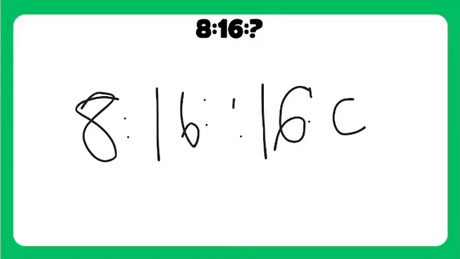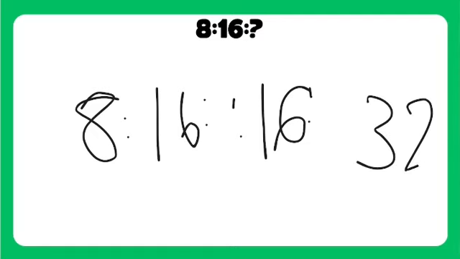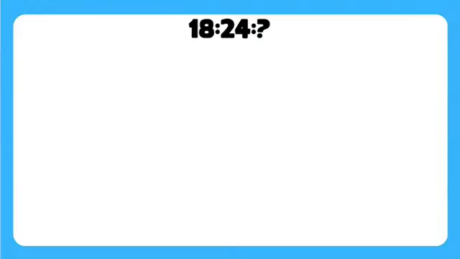But actually you don't even have to do this multiplication. There's a much simpler way to solve this. 8 is just 16 over 2. So we can just do 16 times 2 to get the answer over here, which is just going to be 32. But what you can also do is 16 times 16 and then divide it by 8, and that will give you your answer. So we will do this one more time.